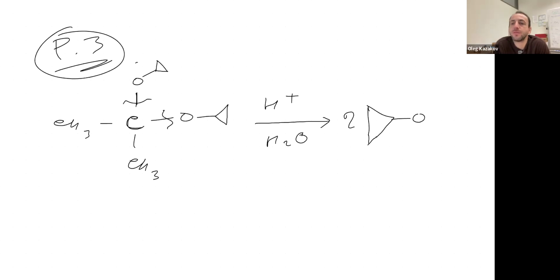Just NH. That's it. That's your two molecules of alcohol. And this part needs to be turned into a ketone. How? We need a carbonyl. So now it is a ketone, right? So that's it. That's going to be your ketone. That's going to be your two molecules of the alcohol.